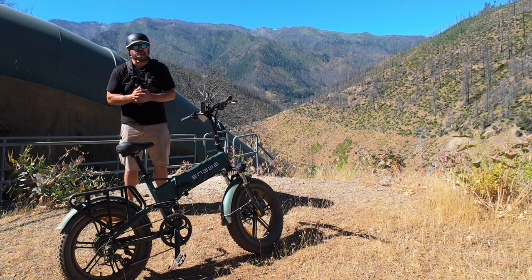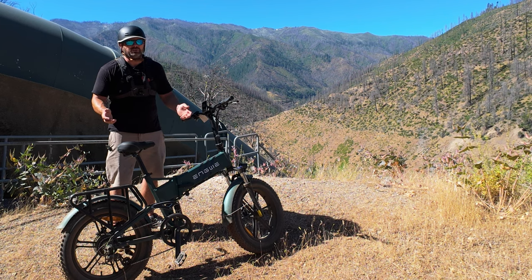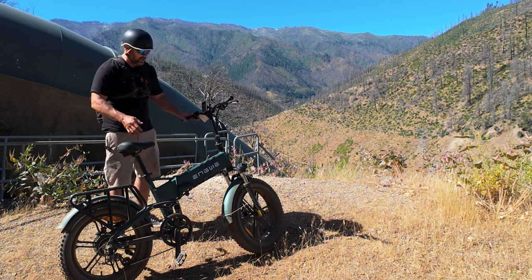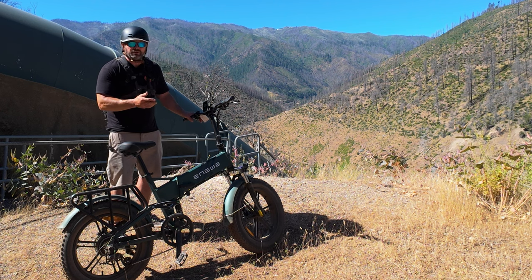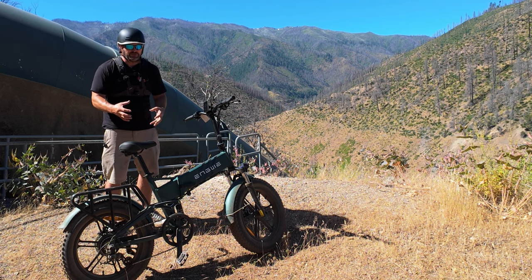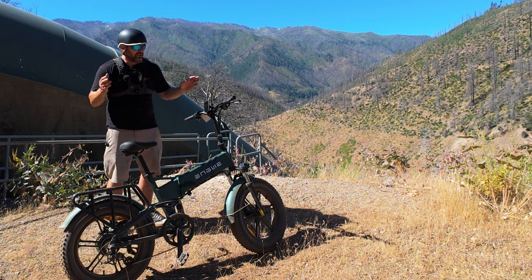There you have it — the Ingue Engine Pro 2.0 electric outdoor adventure folding bike. Would I recommend this bike? Absolutely. I think this bike is a perfect companion for camping trips, your RV, or day trips where you put it in your car, pull it out, unfold it, and get going. Things I really like: the folding gets it down to a nice tight package you can throw in the trunk, it's easy to move around at 70 pounds, and the hydraulic disc brakes were a big standout feature. Although only 160 millimeter rotors, the brakes feel very powerful. One thing I'm not fond of is the lack of a latching system to keep it in the folded state — it floats around and can be a bit awkward to move. Other than that, for what this bike is, I think they nailed it. This is a nice, fun little electric folding bike you can take anywhere and explore. All around they did a really good job and I'd recommend it.